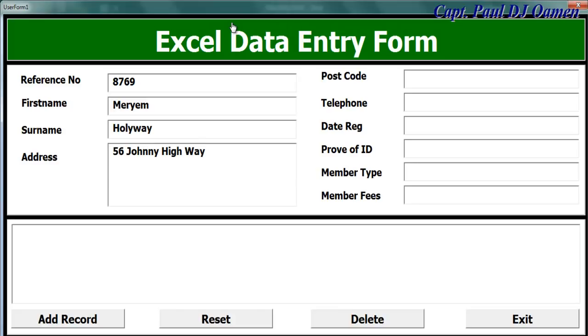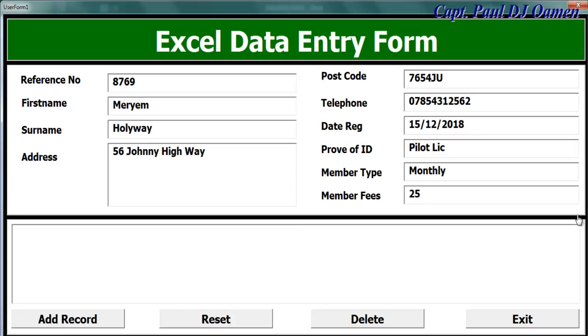All right, postcode and telephone number. Date 15, then Miriam, pilot license, member type. Okay, she is a monthly paying member. And how much is that? Let's say that's about 45. No, let's say 25.